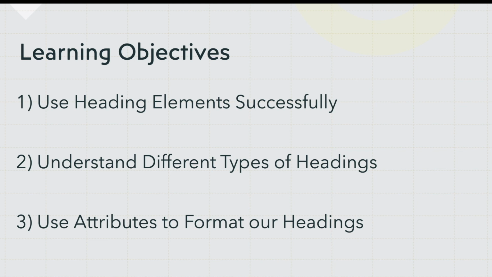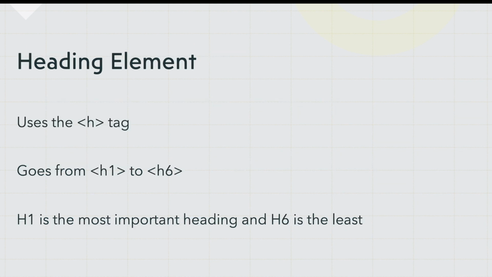This is actually a very exciting lesson, as we are finally about to learn how to populate our page with actual content. So the heading element actually uses the H tag from H1 all the way up to H6. H1 is the most important heading, and H6 is the least important heading, and the importance is denoted by the size of each heading. Okay, so let's actually start coding.